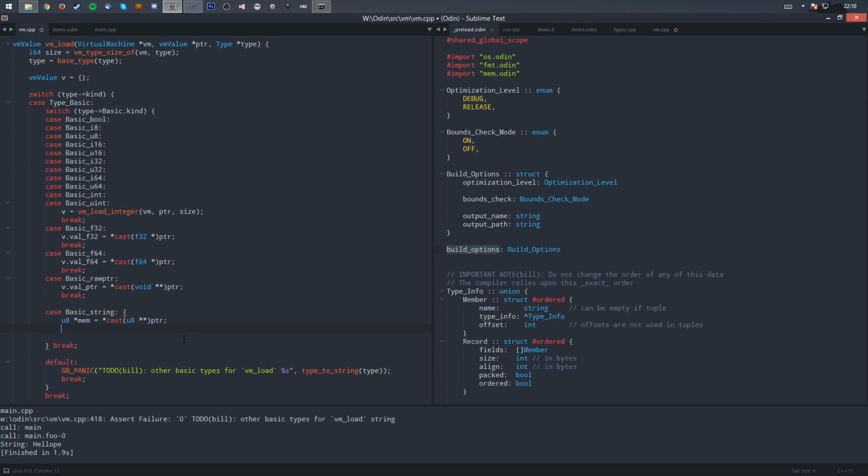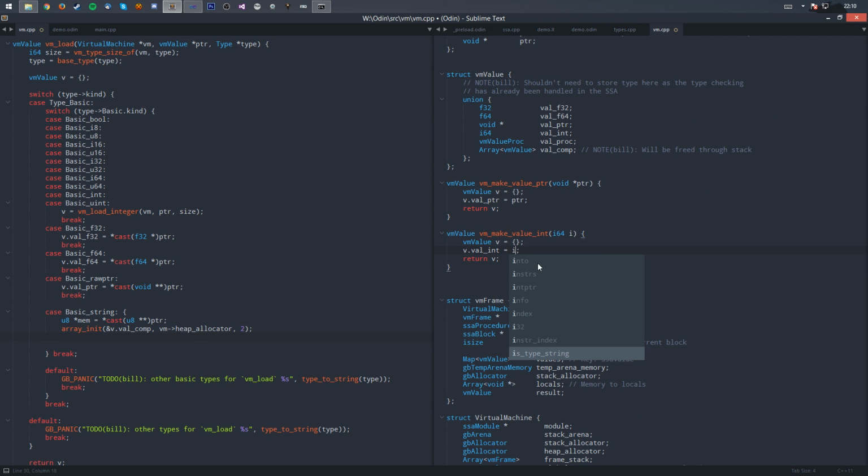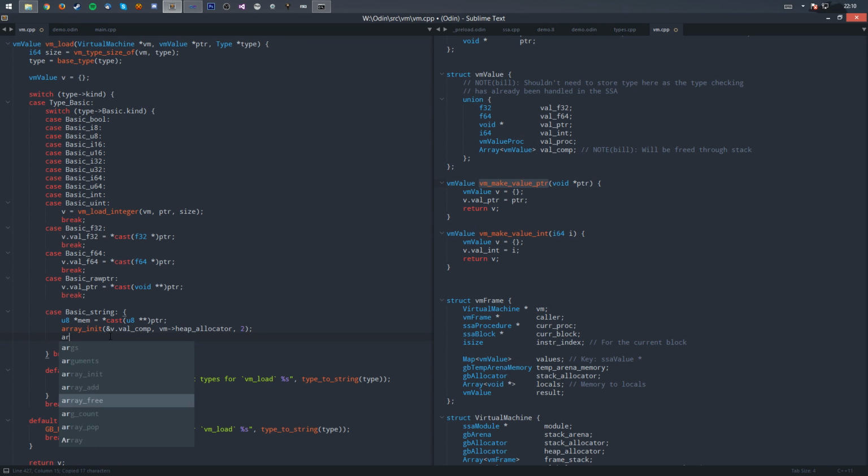So the first thing is that memory is also going to be what I need to do. Now we've got a value, composite things. I'm going to write array, initialize this. I'm going to initialize this with the heap allocator, put in 2 values. And the reason why I'm putting 2 values in is vmap make int. No, not stupid. But then what this means now is I can do array add value comp, and what we'll do is start with the memory, because I know the very 0th element is the data, and that's literally a pointer to the data anyway.